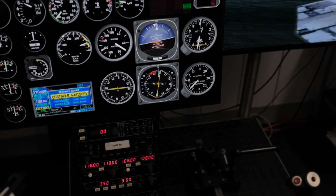So it's a completely different type of flying, and some people love it and some people hate it. I loved it. It's more like a computer game to me, and I think that's the best way you can analogize it, is to think of it as a computer game. It's all about referencing all the different instruments and information that you've got, and making the appropriate actions with the flight controls and on the radios as well, because there's a lot of radio work. But essentially that will add on a rating, an instrument rating, to your private license and go along with your commercial.